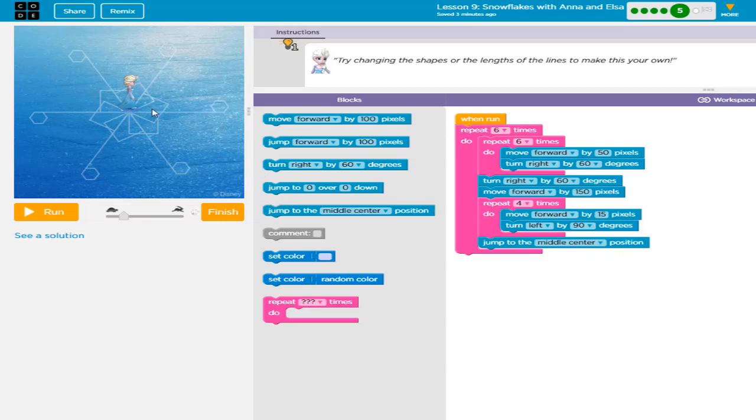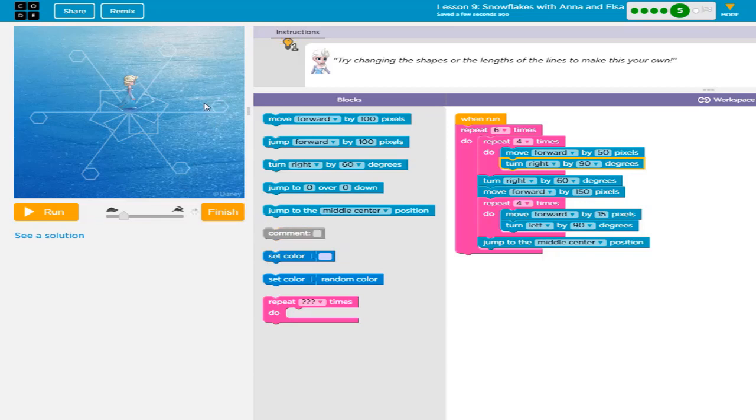How many sides does the hexagon have? 6. How many sides does the square have? 4. So the first thing that we need to look into to change the hexagon size from the previous activity here, which is 6, to 4, because we are talking about a square which has 4 sides. The angle of the square is not 60, it's 90. So also we need to change this one from 60 to 90.